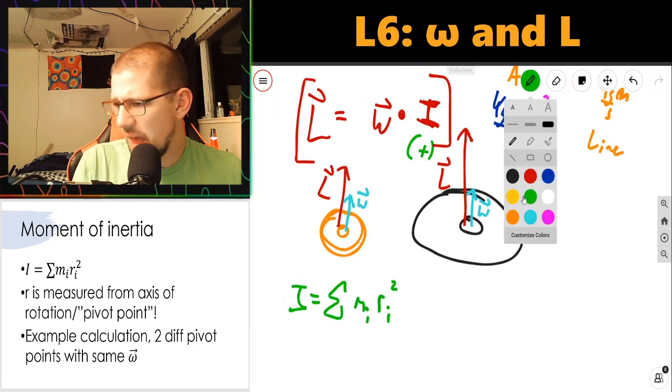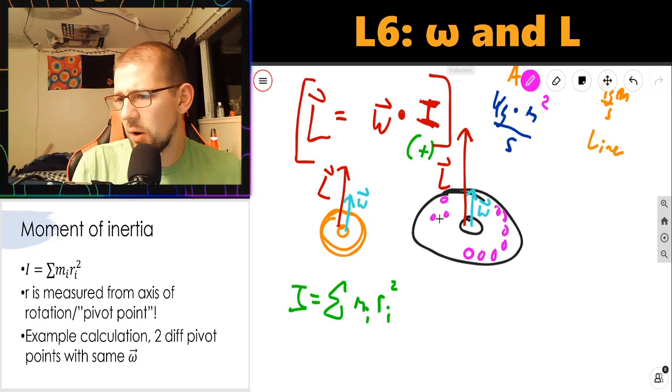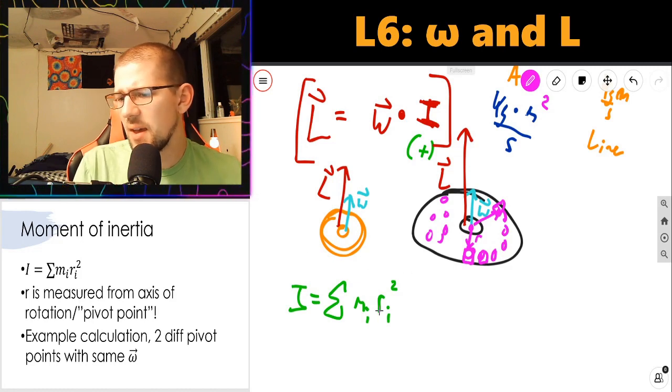It means that if I look at all of these little massive points going around my record or whatever, and I draw a little vector r to each of them from my pivot point, the length of that vector r times the mass itself, the little glob of mass here and the little glob of mass here, etc. I sum up all of those little contributions for the whole surface, the whole object, and that sum gives me I.